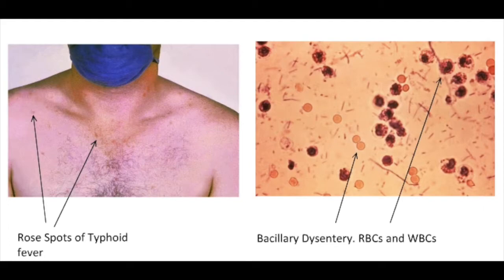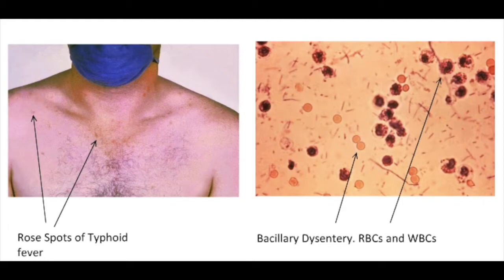Number one, the person is actually wearing one of those masks, an N95 respirator mask, right? And he's probably contagious, so you just want to cover this guy's face. He also has a very characteristic rash on his chest, and these are called rose spots. So I've pointed them out over here. They're the rose spots of typhoid fever. Again, that's why it resembles typhus, and hence the name.